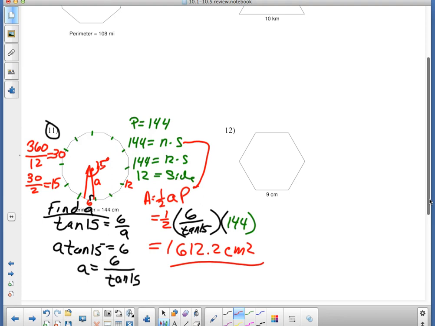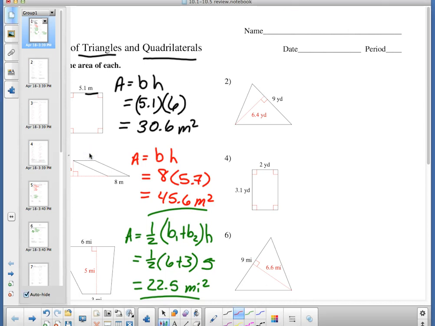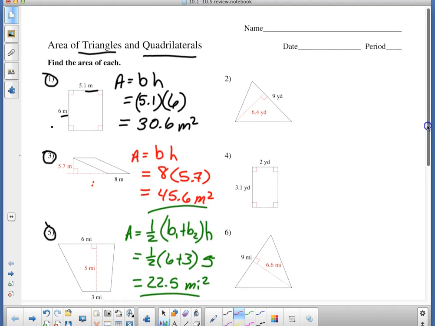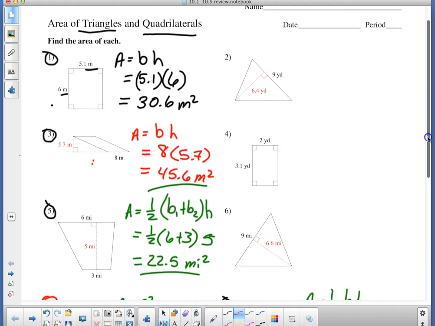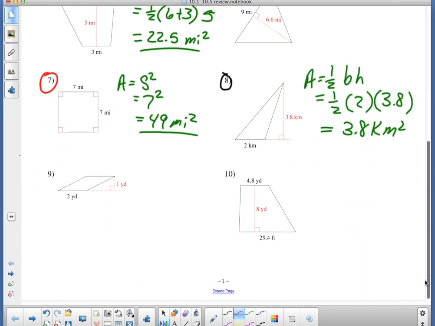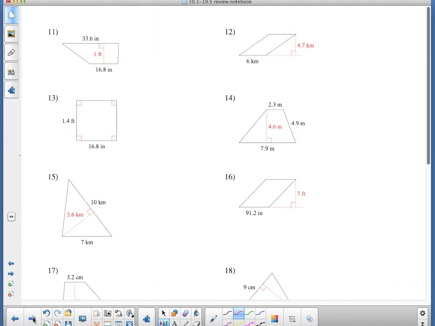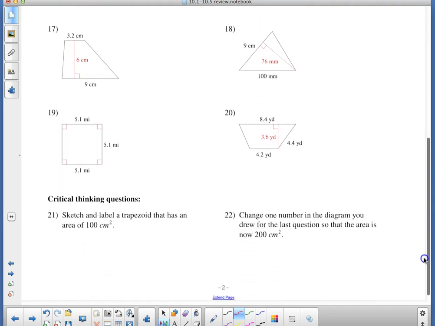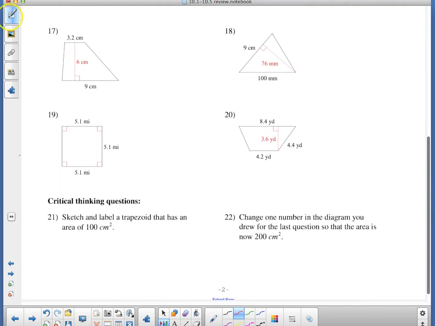You guys will be filling out things that are similar for the others that are odd on this page. So keep that in mind. You will finish these and I will recap these as we go. So your assignment tonight, or today, this afternoon, shouldn't be very long. It's just practice, making sure you recognize shapes. Our area of triangles and quadrilaterals, front and back page, the odds that I didn't do. So those are right there, 11, 13, 15, 17, and 9 on the other side, 19 and 21. Okay, the odds Bloom didn't do.